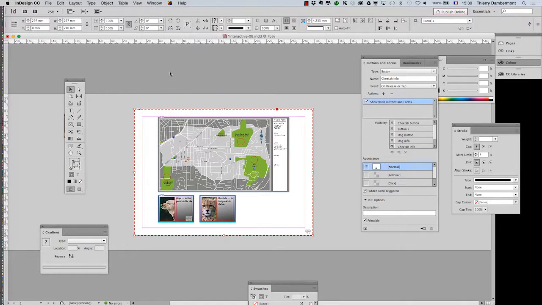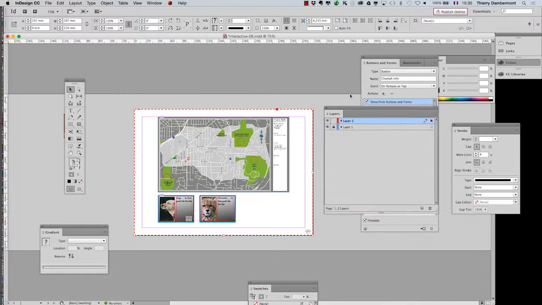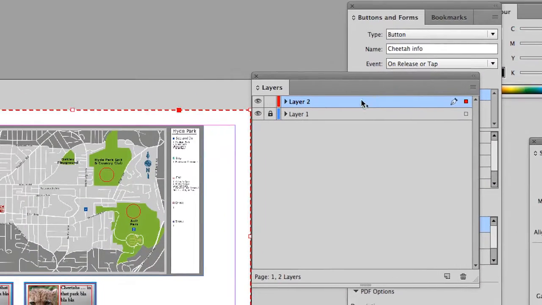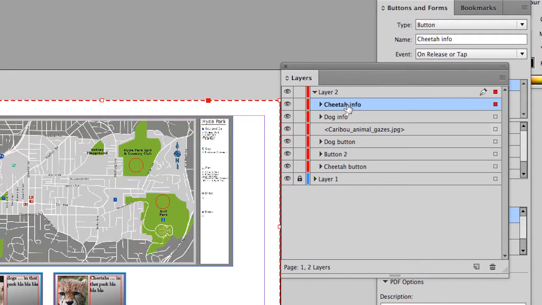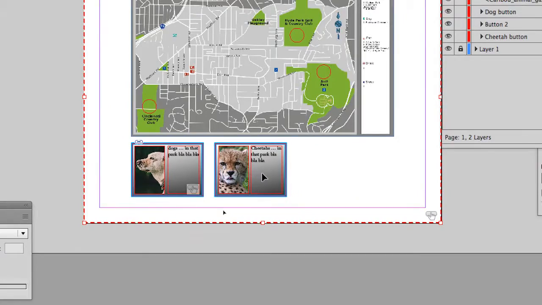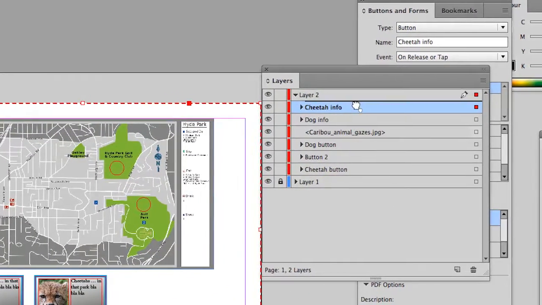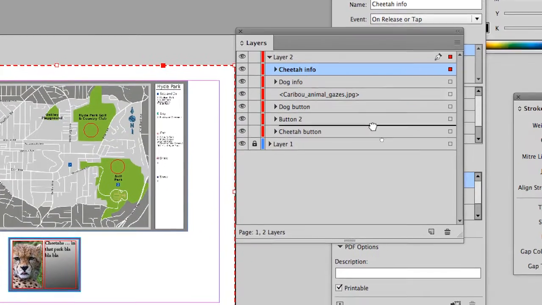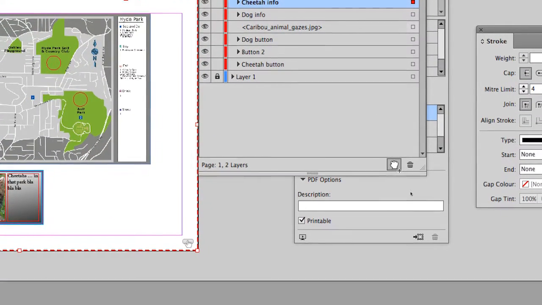Window layers, where is it? It is there. Okay, window layers. Okay, so this is the large button with the info about the Sheeta. I will make a duplicate by grabbing it and bringing it on the sheet of paper.